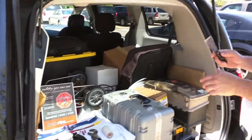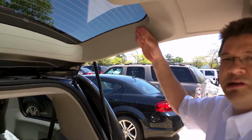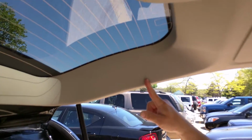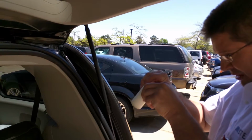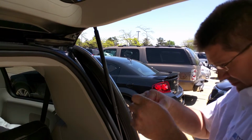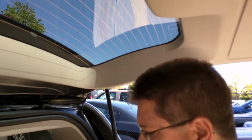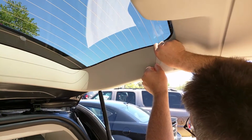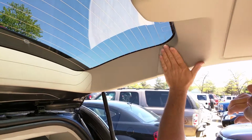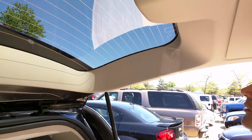Take our putty knife. We'll go up to the right-hand corner of the rear tailgate to where the upper piece of plastic is seamed. We'll take a piece of your protective tape and put it along that plastic to protect it. That's just so you don't leave some dirt marks or whatever on the plastic. If you're good, you don't possibly need it, but it's nice to have it there. You just tack a little piece right there, simple like that.